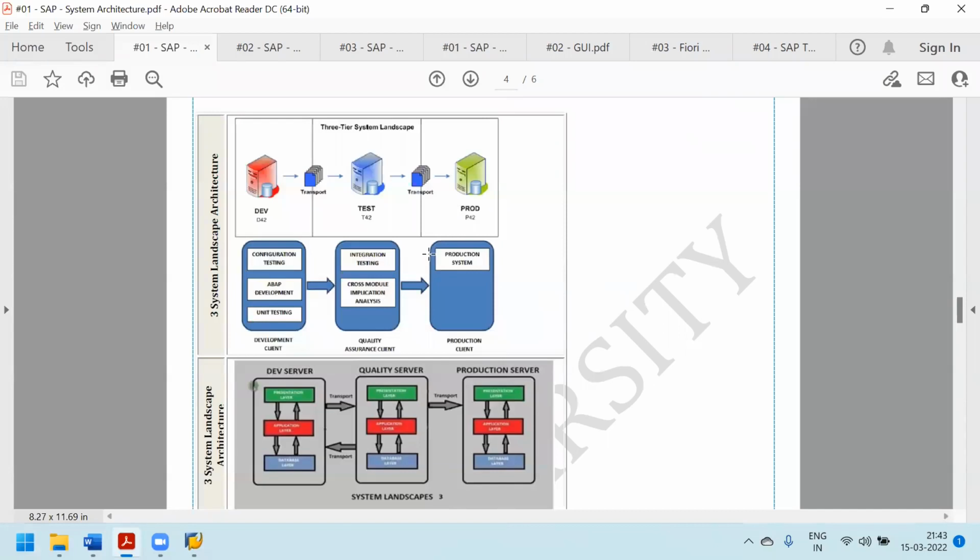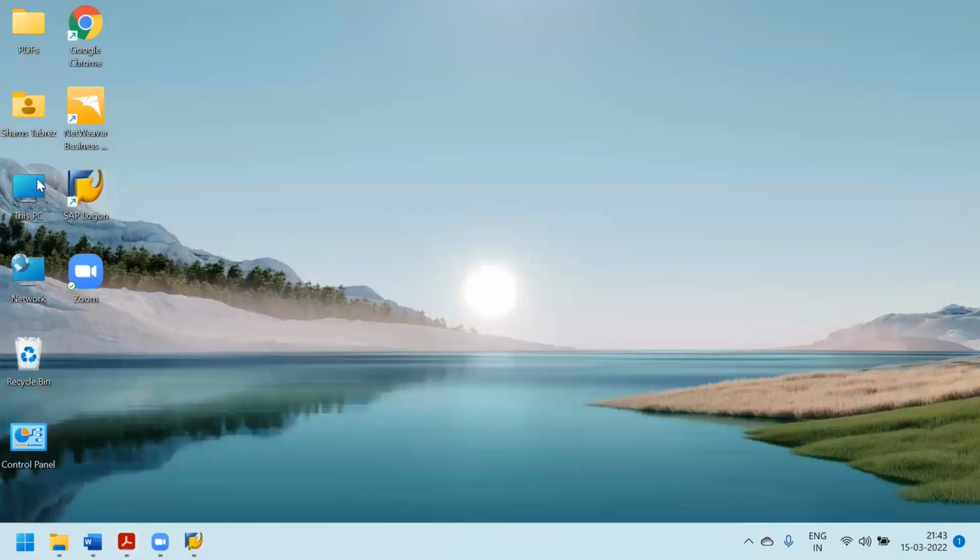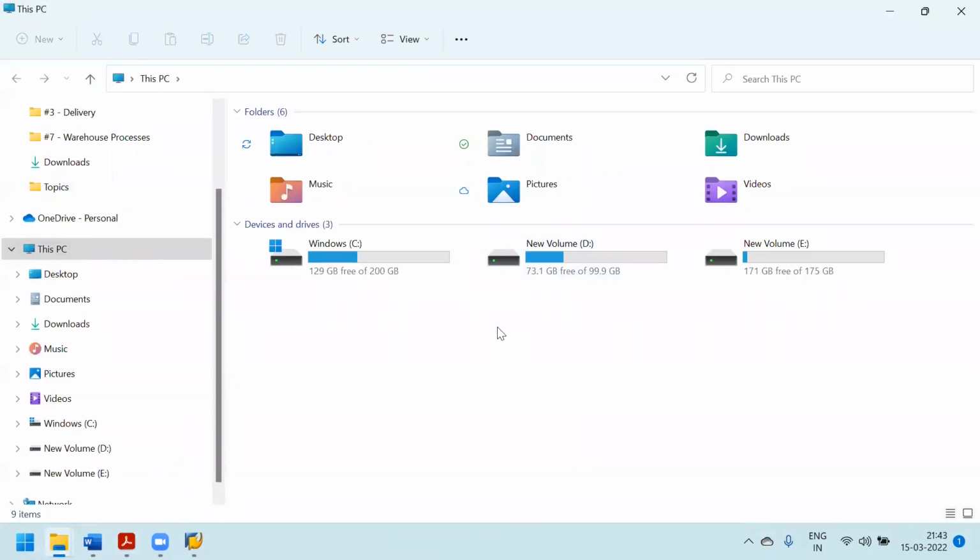This is my PC, and in this PC I have one hard disk, and my hard disk is virtually divided into 3 drives, right, as per my requirement, because there is a purpose for every drive.